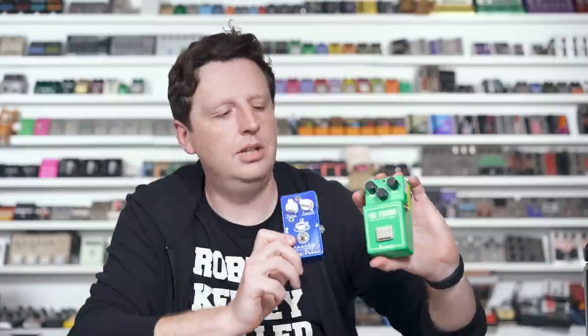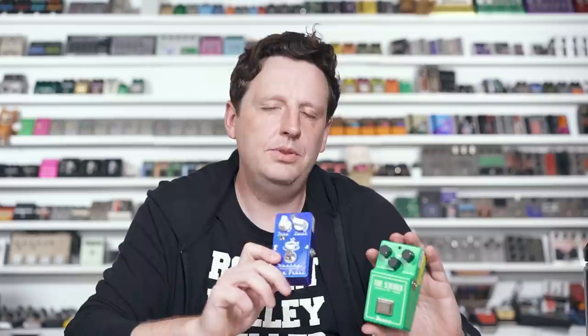I'll have this on, and then I'll slam this into this because I'm playing a clean Fendery style amp. And a treble booster needs a little grit on the other end of it. I don't want to play this into a clean amp because I would bleed and you would bleed and your computer would shut down and you'd have that fatal syntax error message pop up on your phone.